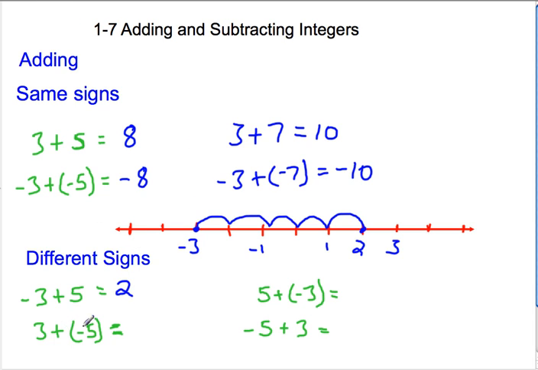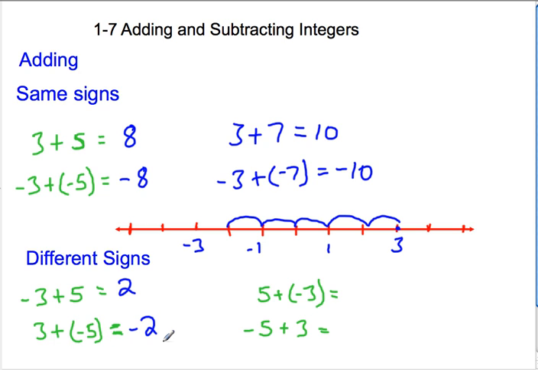Now, if we had 3 plus negative 5, we'd be starting up here at 3, and then we go backwards 5. So first of all, I better label these again. Negative 1, negative 2. So 1, 2, 3, 4, and 5, and that would be negative 2. As you can see, it's kind of like subtraction. 5 minus 3 is 2. Again, 5 minus 3 is 2, but since this is negative, it's negative.